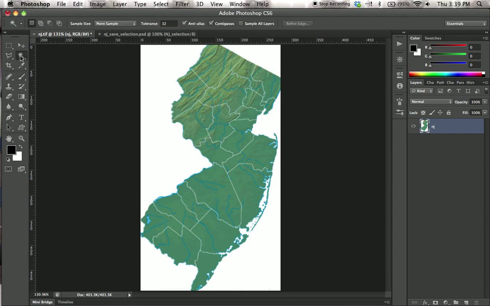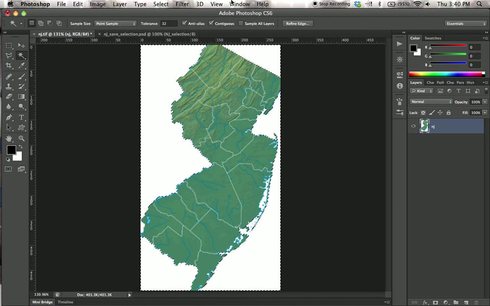So let's start by clicking on the magic wand tool. You could also do this with the quick selection tool and use the option key to subtract and the shift key to add to your selection. But I think it's going to be easier just to start with the magic wand tool. Make sure your tolerance is right around 32 here, and click in the white area, then hold down the shift key and click in the white area here and here and here and here. So you can see the marching ants are all around, and what we've done is select everything but the green area.